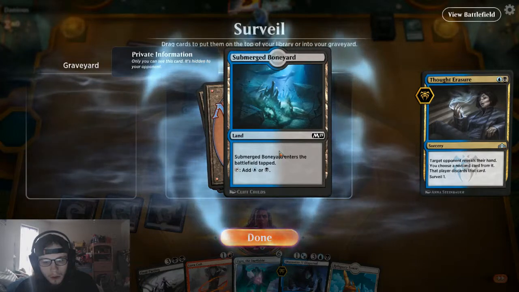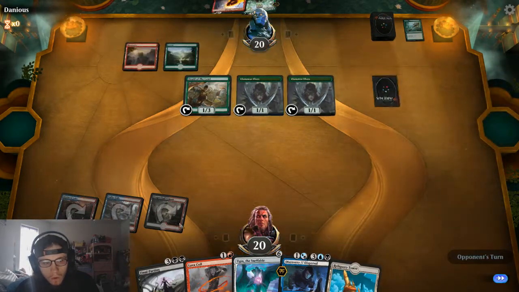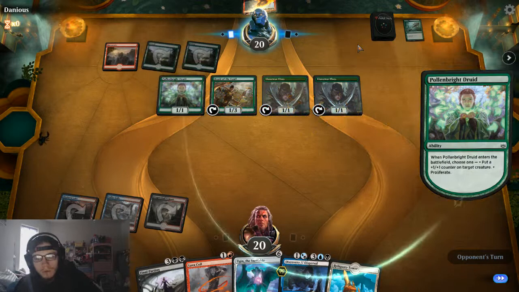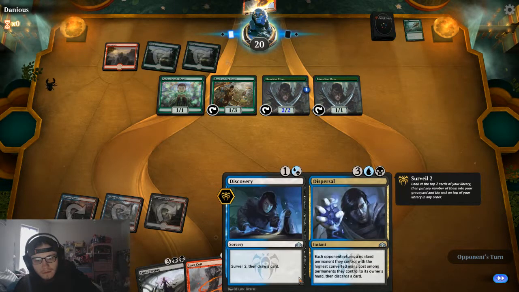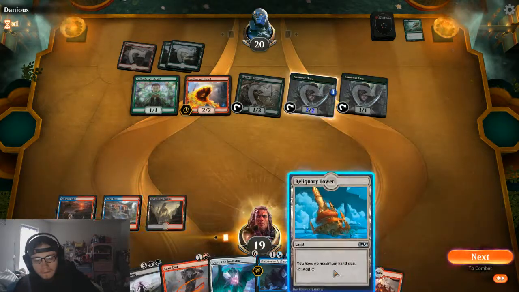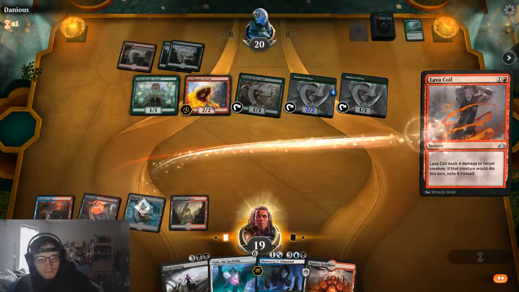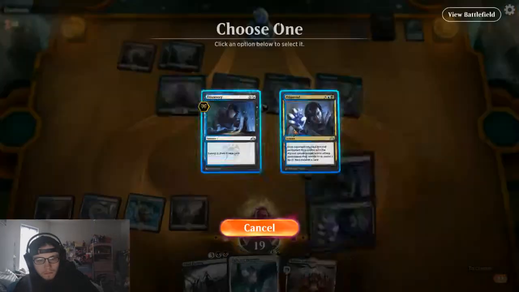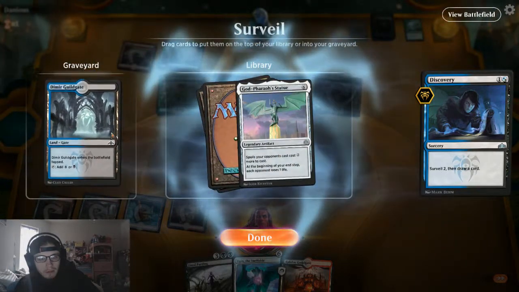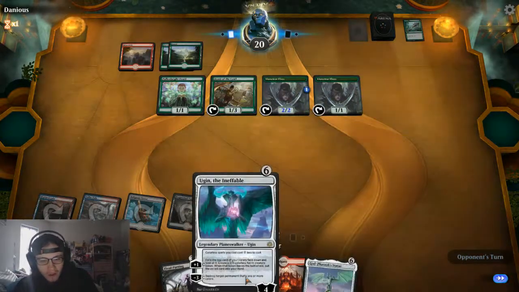Let's get rid of the Naturalize. I'll put that in the graveyard. I want to see what I get next. Woo, something dumb gets a +1/+1 counter. Ooh. Give me that God-Pharaoh's Statue. Please. These two paired together is just amazing.